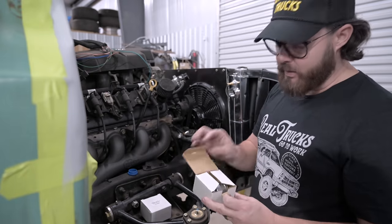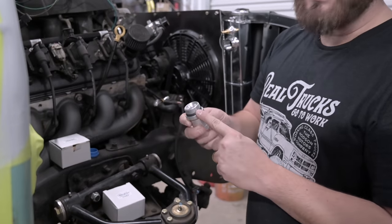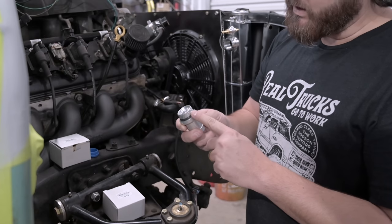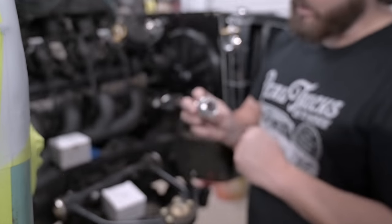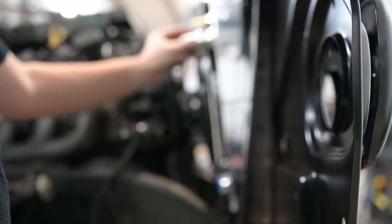So what we're gonna do is throw one of these in now. This is the top one, it's a 1¼ OD here, and then this is a 16AN fitting that has the O-ring around it. So they're really high quality stuff. So we're gonna go ahead and throw this in real quick. Super easy to do.